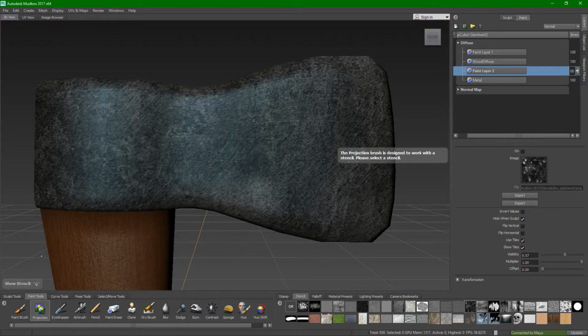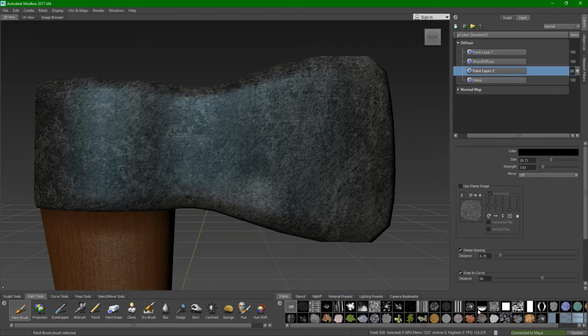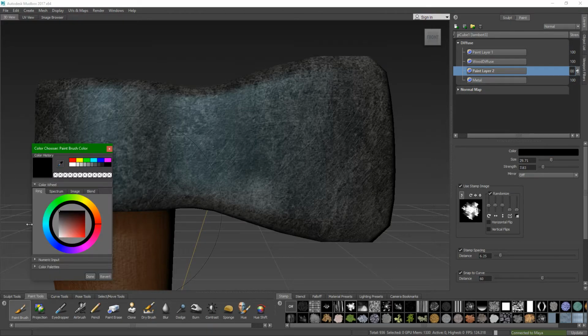But here, I think I'm just going to grab a stamp. Let's see which one I want to use. I want to use like a dark gray.